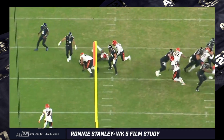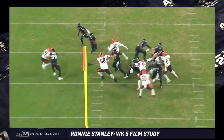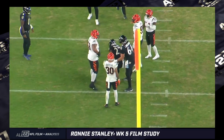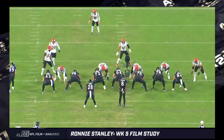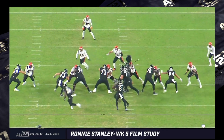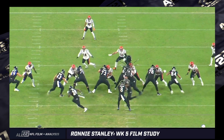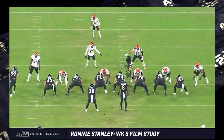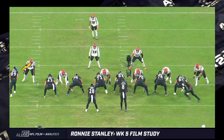JK understands that and cuts it back against the grain, makes a miss, but you know, it's a short loss. Second and 2. All right, third and two here. Fast sweep to Duve. I call it fast sweep whenever the quarterback hands it off in front. But, you know, we could be reading the end man on the line of scrimmage, but it looks like we're blocking him. So I'm talking about Pratt and then Ricard and Stanley is just combo and Hendrickson.